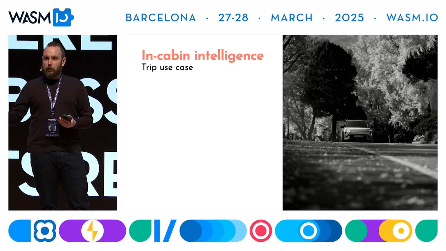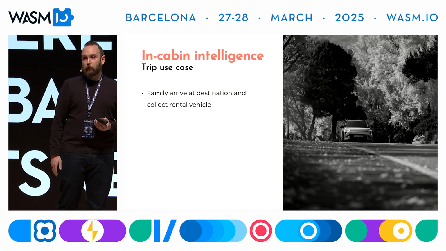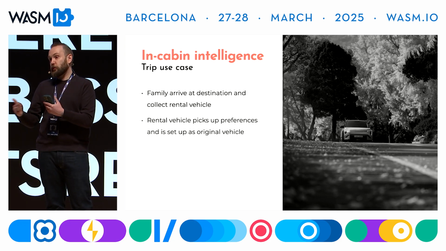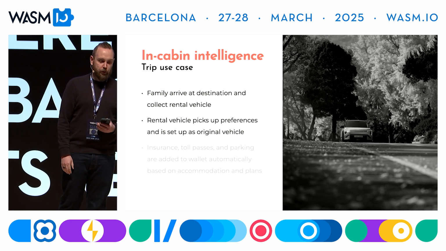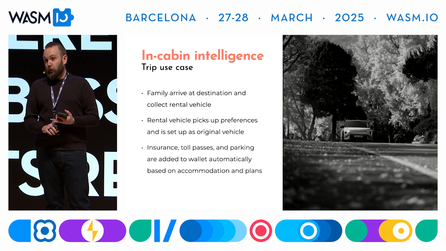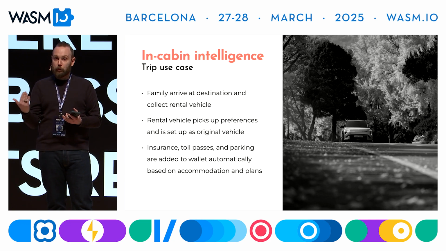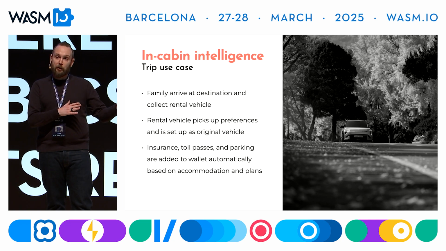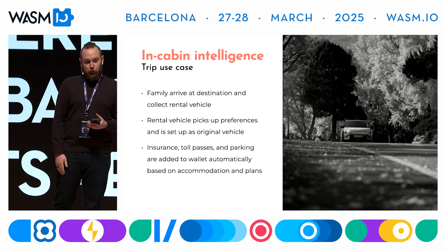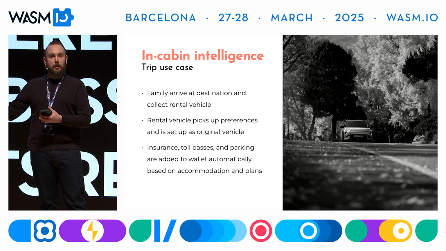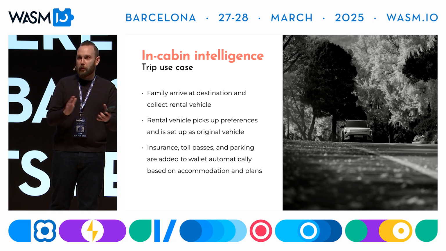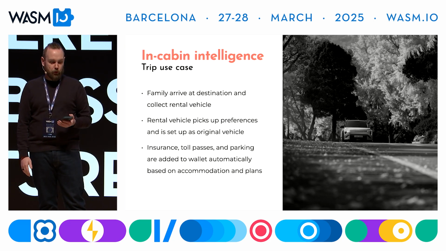The next stage is you arrive at your destination, you have a rental car. You go collect the rental vehicle, and as soon as you collect the Bluetooth, it syncs all of your settings. It knows where your seat needs to be, where your mirrors are, exactly how you want your car set up, essentially. And it does that instantly as soon as you get to your vehicle. Then it sets up insurance for the trip. It sets up your toll passes because it knows you're driving on some, let's say, German roads that need toll passes, and it knows your route based on where you're staying with your Airbnb booking, and it books those in as well, and any parking you require, and then looks at the rest of your itinerary. Maybe you've got a visit to a castle booked in or some museums booked in. So it figures out all those routes for you preemptively on this new vehicle.